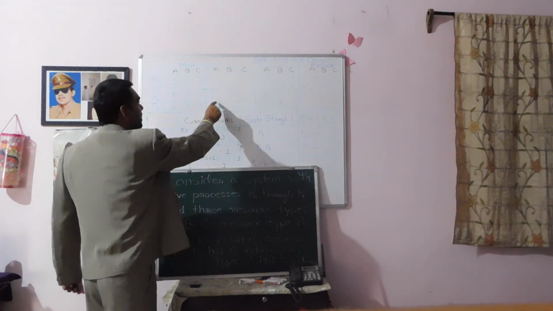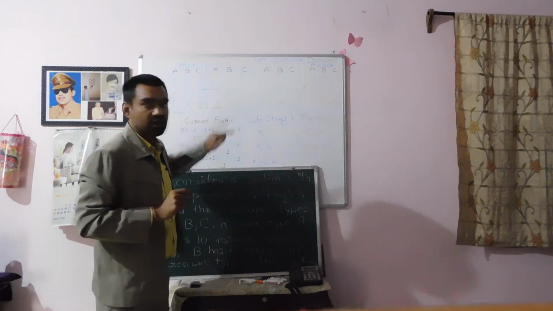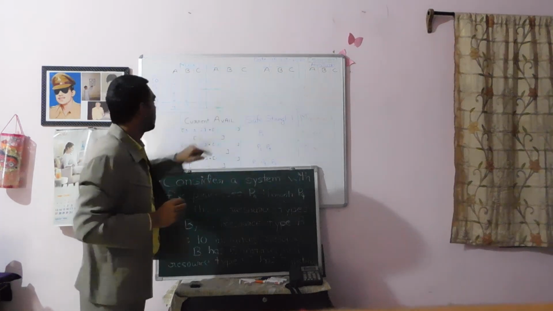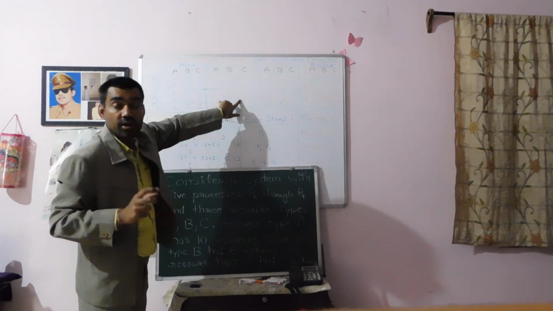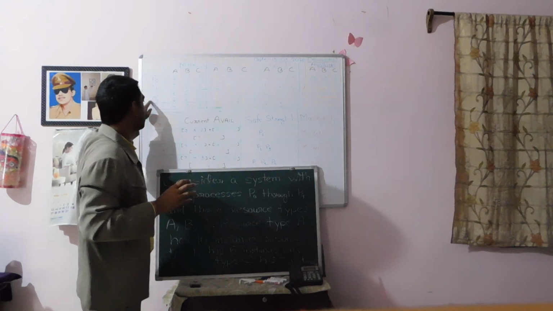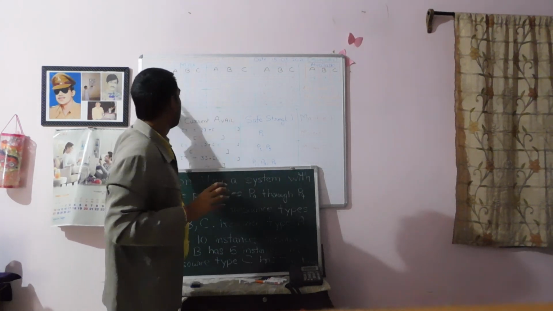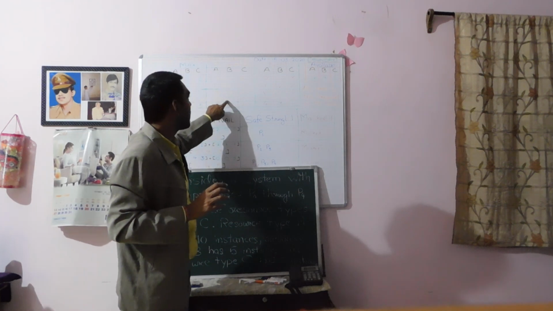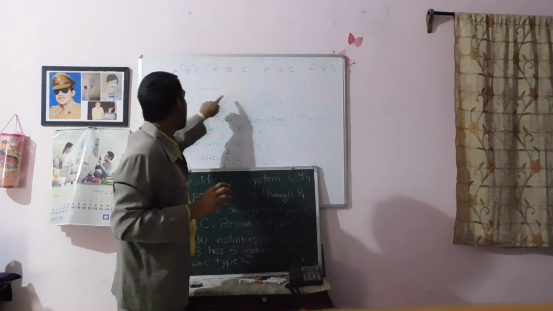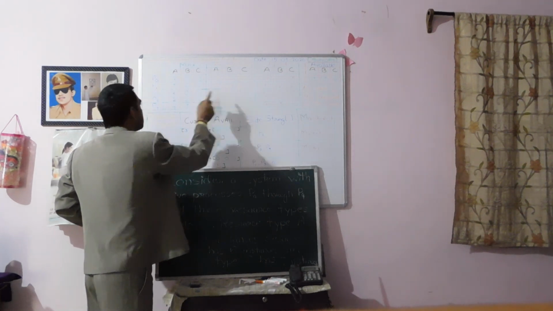And if I consider this 2, 1, 1, this is basically a vector, and it specifies the resource allocation that is made for process P3. 2 instances of A made for P3, 1 instance of B made for P3, 1 instance of C allocated to P3. So this is what the allocation is for P3.